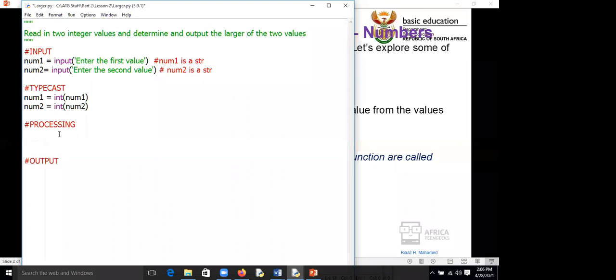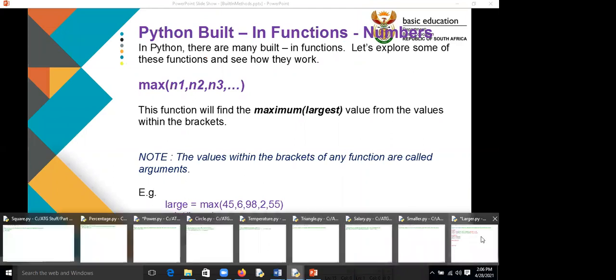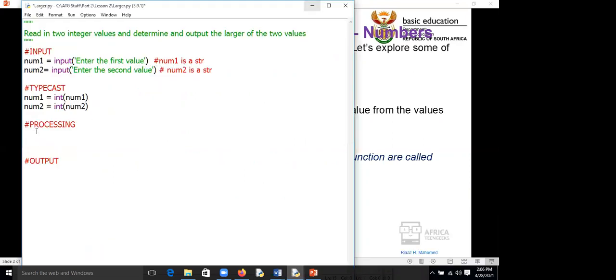Now, looking back at this here, we are going to use our max function. I'm going to have a variable called large is assigned max, and I want to find the maximum value of which two variables, num1 and num2.